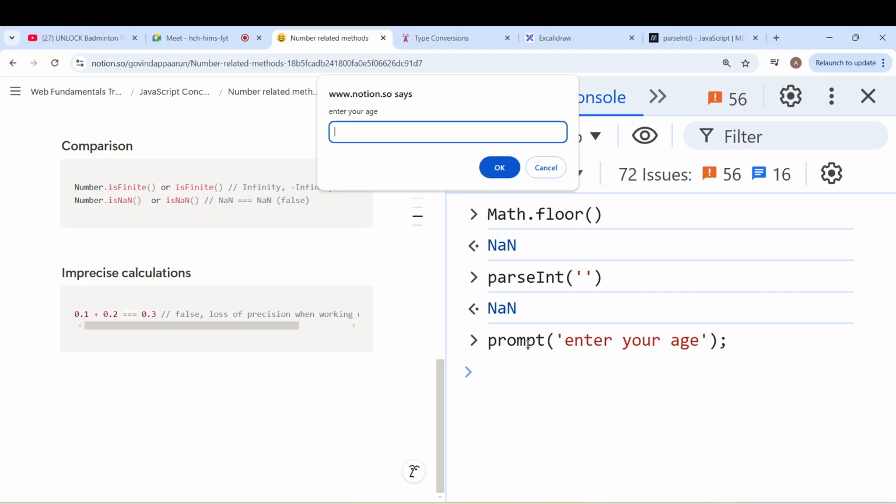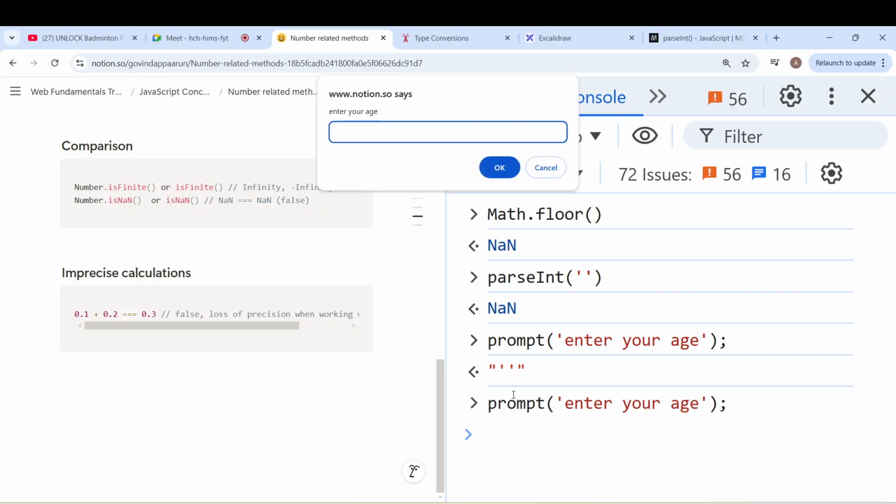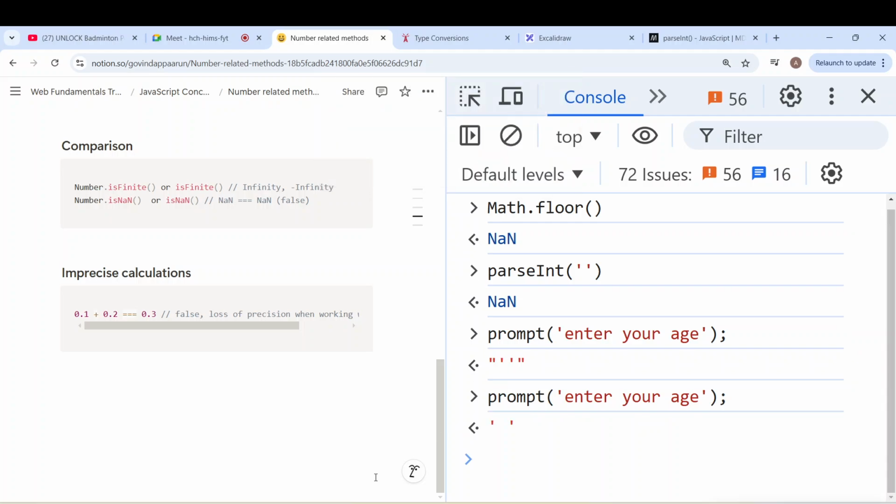But you will get a requirement, or you are supposed to make sure, what if this guy is some hacker who wants to do something? He's trying to play with our application. He may not be the real user. The real user also might be trying to see how to break this application. So what if you put simply a space? Because you asked, it's mandatory. So you will end up entering age as this value, or if you put simply a space, then it becomes a space.